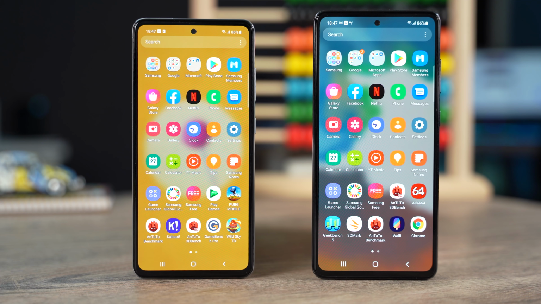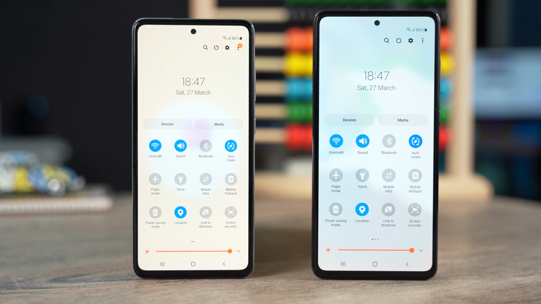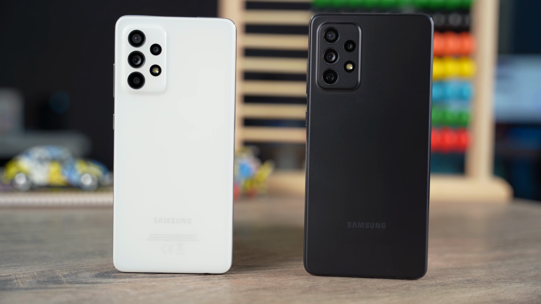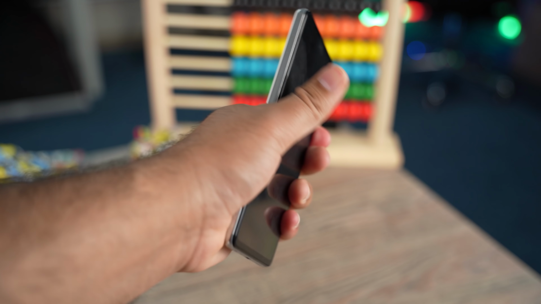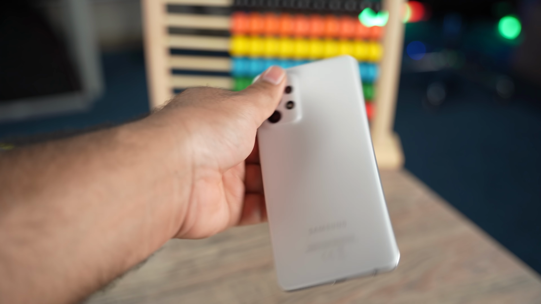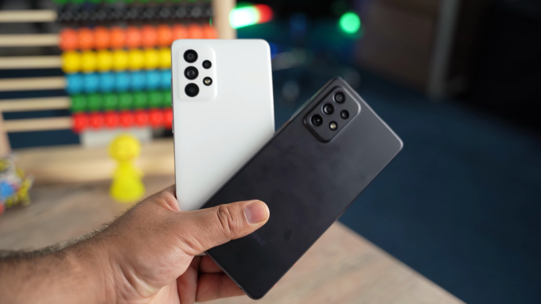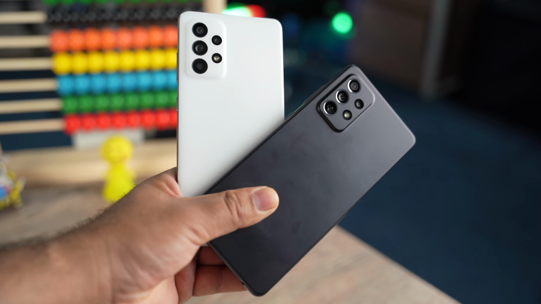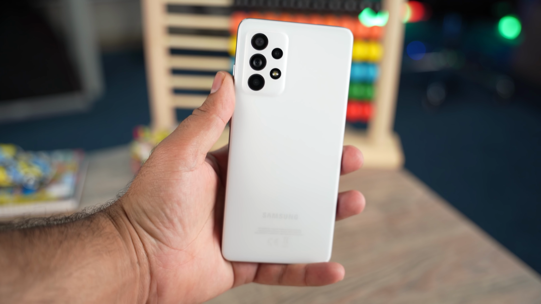I've already explained the differences in the camera, the software features. All of this is the same across both phones. I did find a difference between the feel of both phones, but that's going to be a subjective choice. I am using the black A72 and the white A52. Black A72 has a rough matte finish which doesn't feel very premium. White A52 has a soft matte finish which feels premium. The white A72 might have the same soft finish too, which is why I am not going to declare this phone's feel bad. So I feel more comfortable and confident while holding the A52 as its size is more practical for average sized hands.